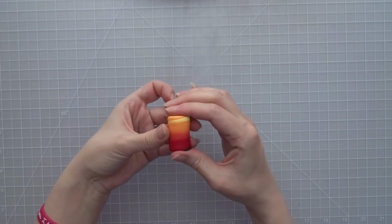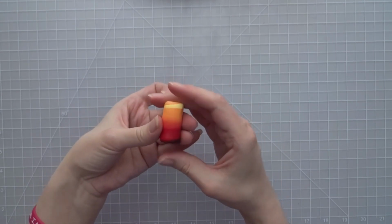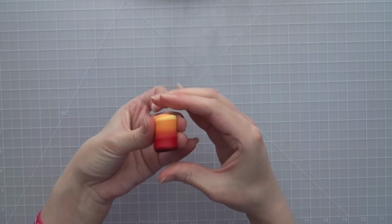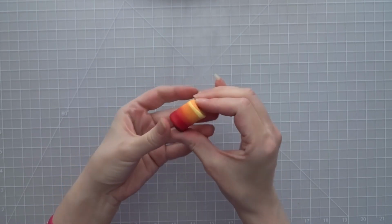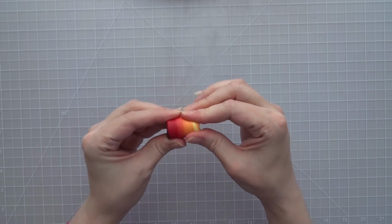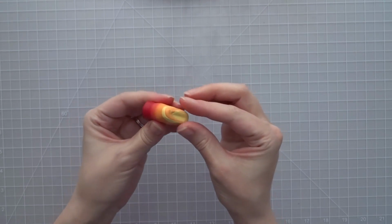Once you have your cylinder, squeeze it into a rectangular shape and push the corners on the yellow side together into a sharp corner. Reduce the shape to get a few pieces. The sizes do not have to be the same. Adjust and manipulate each piece to give them the same height.